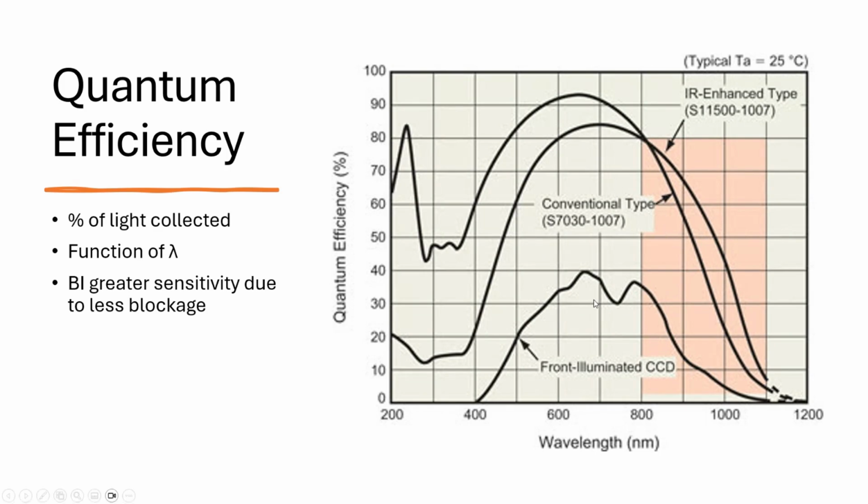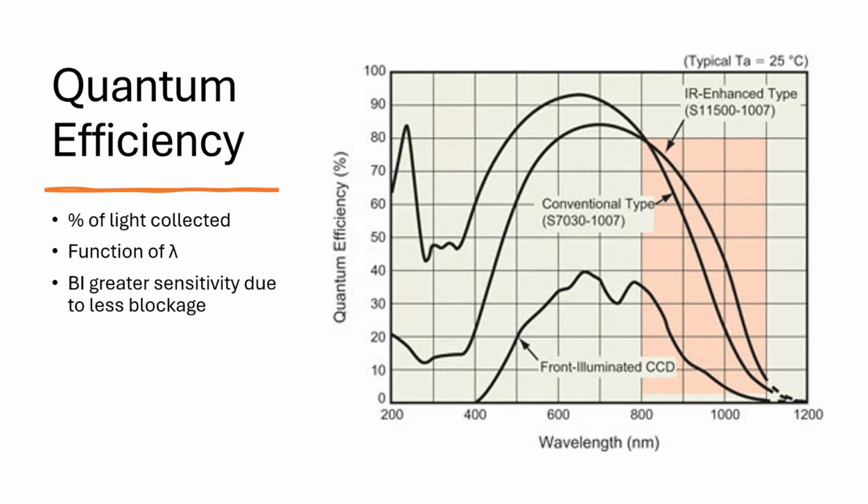The other thing that you may notice is that a front illuminated chip tends to be more responsive, or have a higher quantum efficiency, over to the right, basically in the red. Some back illuminated chips have a tendency to be more sensitive to the blue and to the near ultraviolet. For our camera, it's actually about flat and it's towards the red. So if you were looking in the V band or the green light, all the way through to red and infrared, the quantum efficiency is roughly 80, 90% or so.